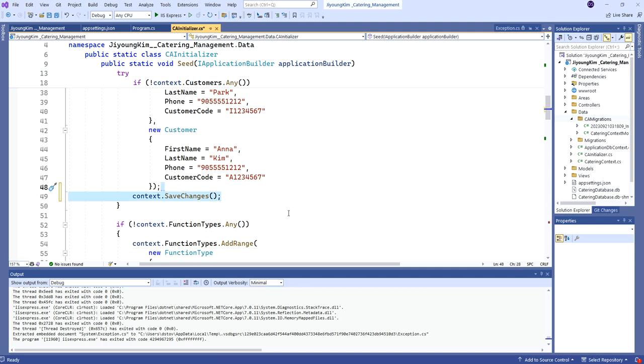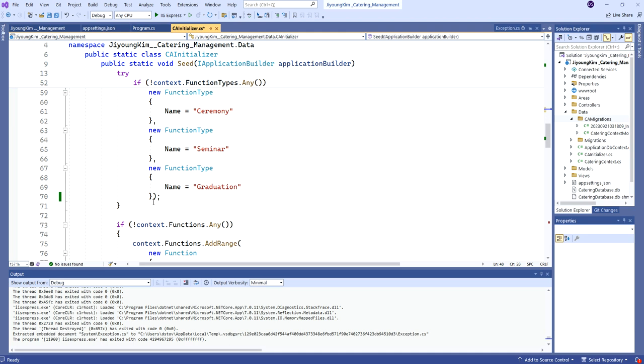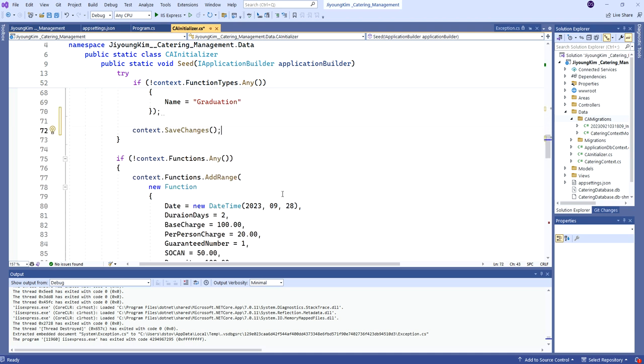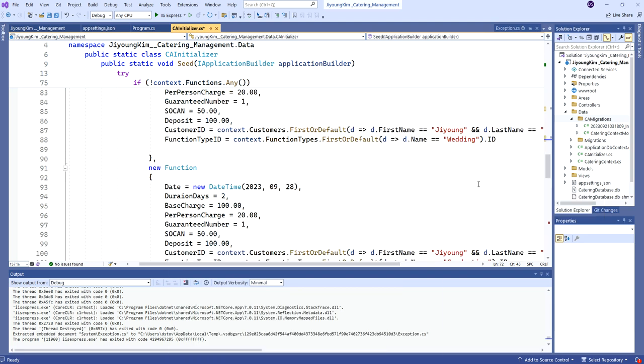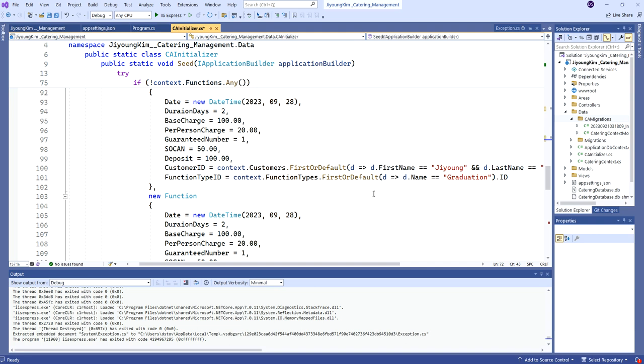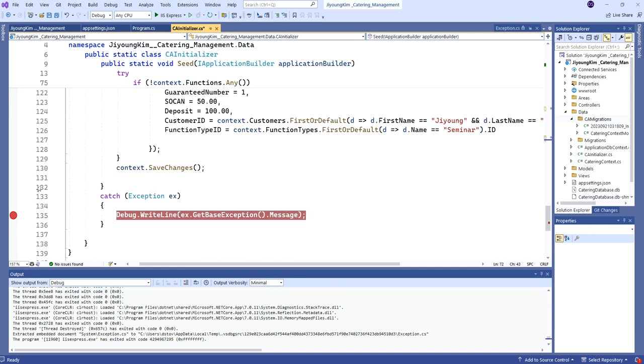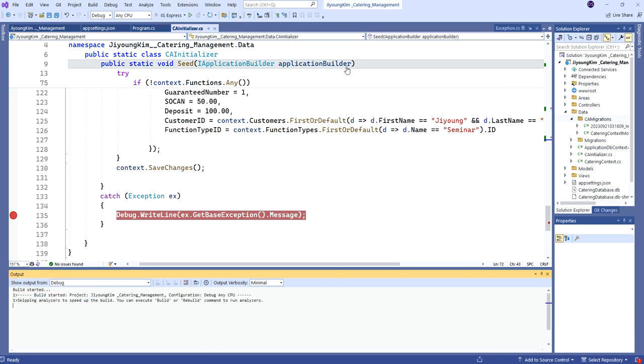So I'll add that after customers. Do the same thing here for function type because it's missing off of here as well. And so now we should actually have the data in the database. So when we get down here and execute these queries to go and find the actual customers and function types and so on, and get the value so we can get the ID and assign it to these foreign keys, hopefully it'll work this time. So I'll leave my breakpoint where it is. I'll just try running again.